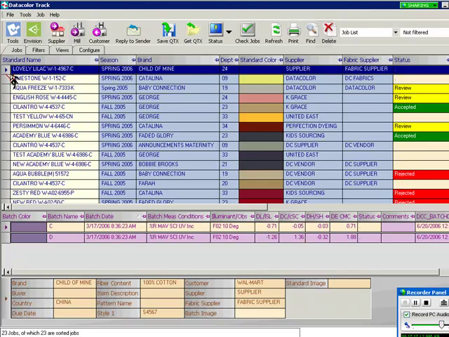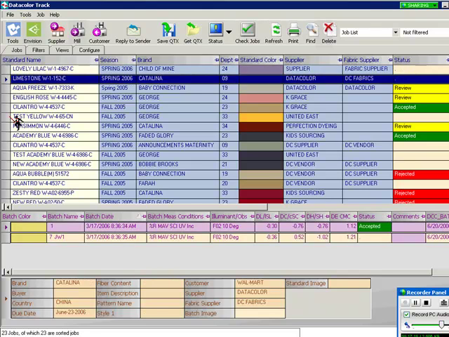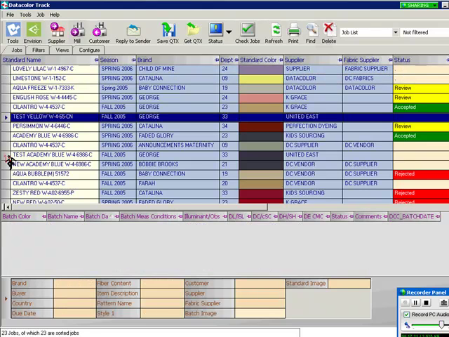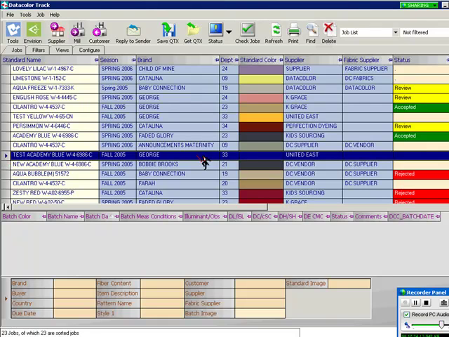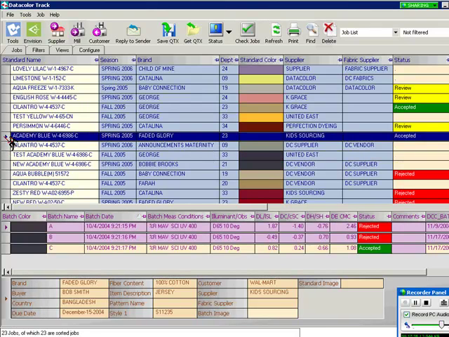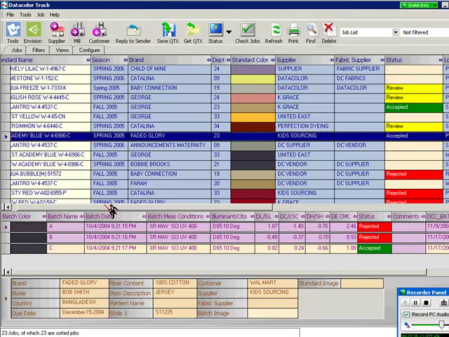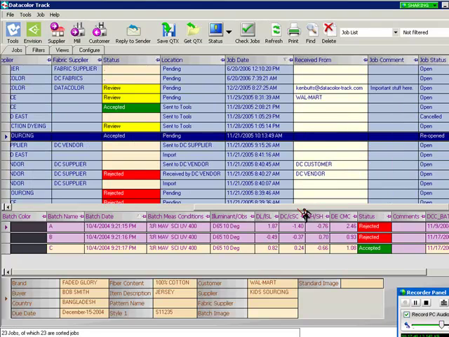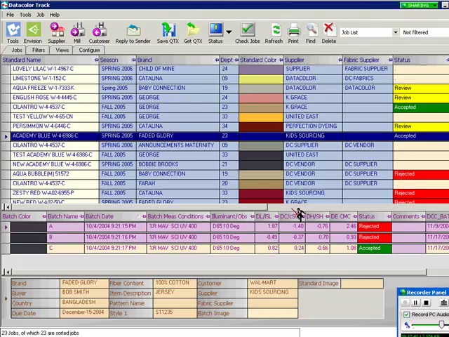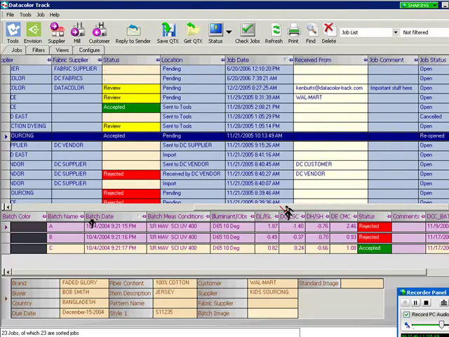And if we want to select a given job, we just click on the little gray box that is out to the left of that job. It highlights that job, and if there are associated batches for that job, they show up here in this batch section. You can see that the number of columns we have here is too numerous to show at one time without scrolling from left to right.